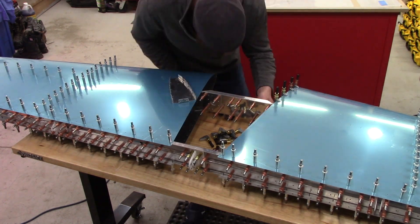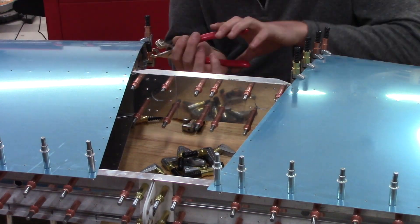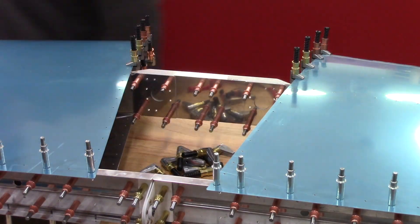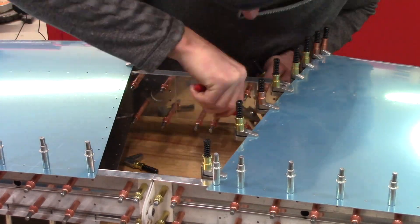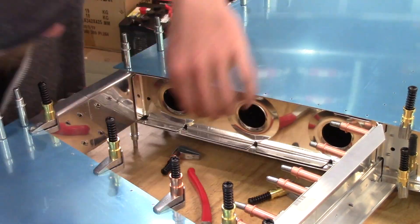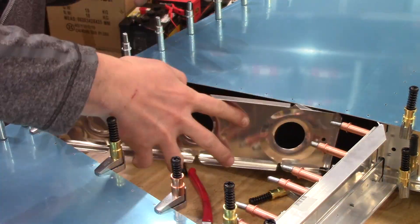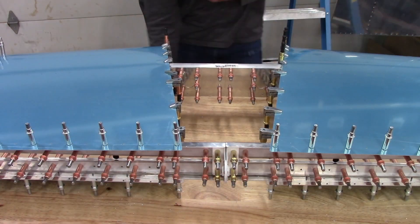Here I am adding in HS5 and 6, omitting those zeros, so we can match drill through the skin into those ribs. I was doing both sides at the same time just to stay uniform and in the same step along the process, but I didn't have enough cleco clamps to do that, so I switched to doing just one side at a time. I saved the seaming of the forward and aft flanges on the ribs until this stage since the spars are at different angles from each other.